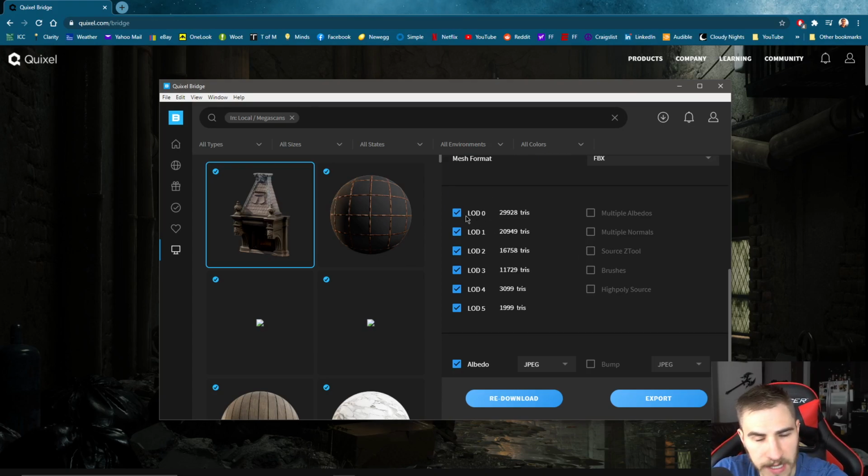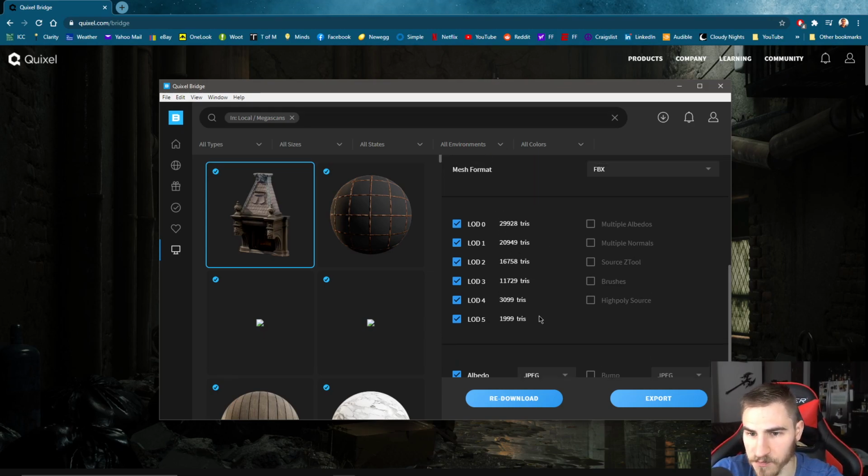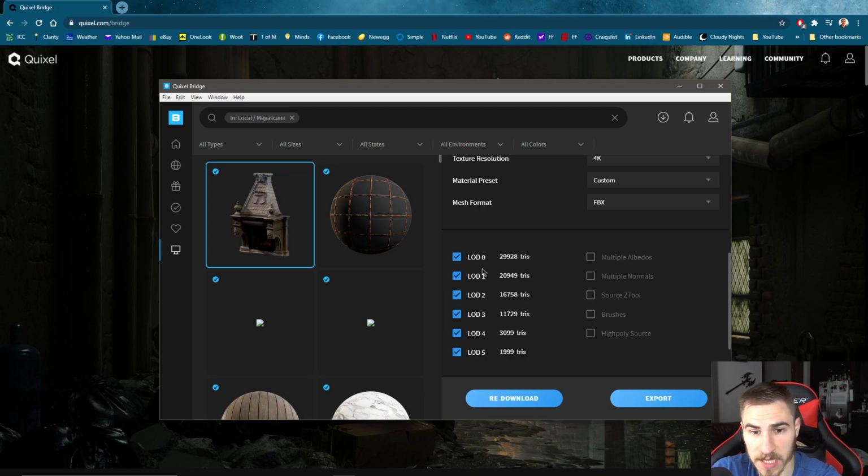But LOD is level of detail. And you can see that we've got this giant number, and tris is actually triangles. These are considered faces of geometry. And you could clearly see the difference between LOD 0 and 5. A lot of times you'll see this range from LOD 0 to 5, maybe 0 to 3, whatever. But the idea is that the lower the number, the higher amount of faces, the higher detail, the larger the file. So those are things to be aware of. And when I click download, or again, in this case, re-download, I'm going to download every single LOD, so basically 6 versions of this one single model at different levels of detail.